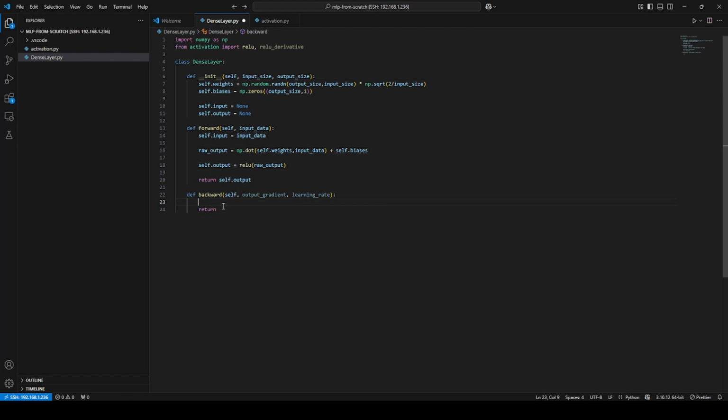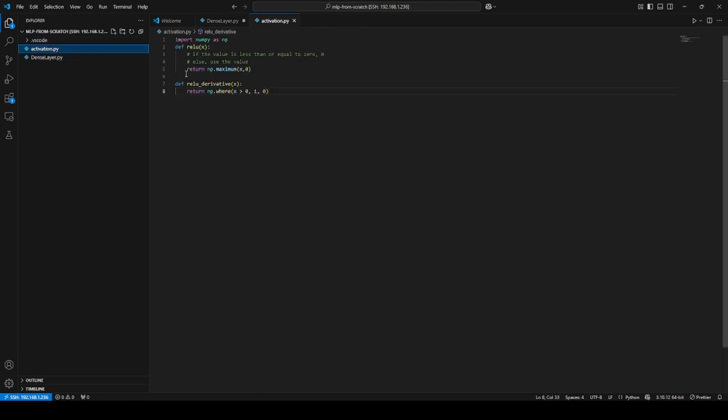So let's start by coding the activation gradient. And what the activation gradient is, if you remember, we had the activation function here. Going forward, we had ReLU, which is, if it's a negative number, we just want to return 0 or pass forward 0. And if it's above 0, we want to pass the number itself forward.